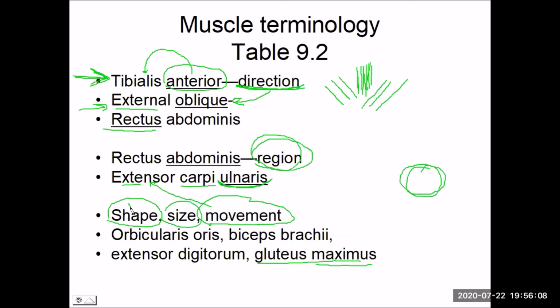So as a whole, the size, shape, the movement, the location, the direction, these are all some of the different qualities that go into the name of a muscle. But of course, keep in mind there's always going to be many outliers. So as a last example, with this in mind, we see this name here, biceps brachii. And what we're going to see are 2 branches, bi, that's on the brachium. So the 2 branches just anterior to the humerus, biceps brachii.